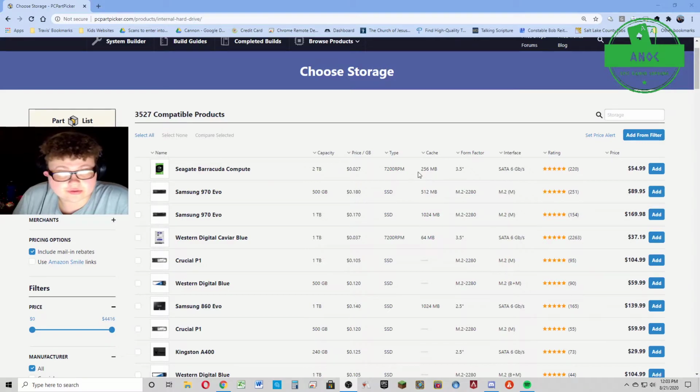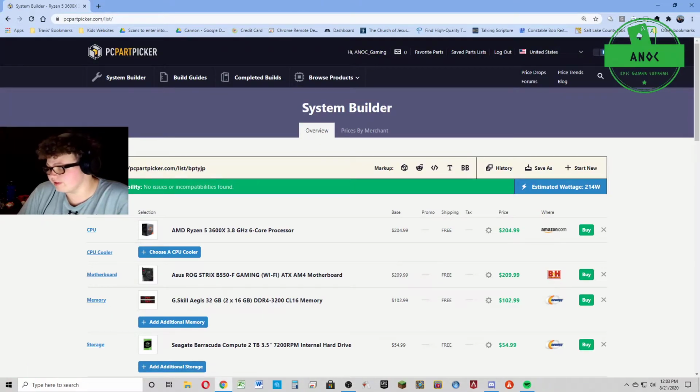But for that extra $20, you can get the 2 terabyte Seagate Barracuda, which is honestly one of the best ones. I love the Seagate Barracuda. It's up there. It's one of my favorites. Never go with stuff like the Samsung 970 EVO. It's not worth it. Just Seagate Barracuda for that extra $20 above that lovely 1 terabyte.